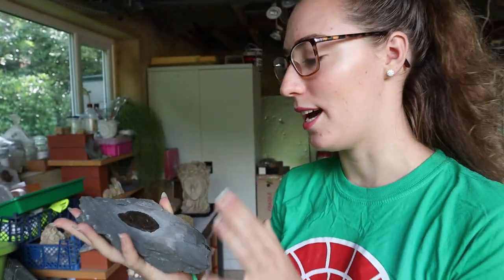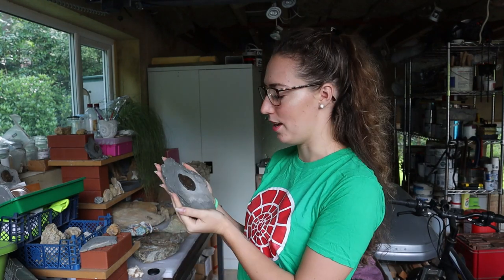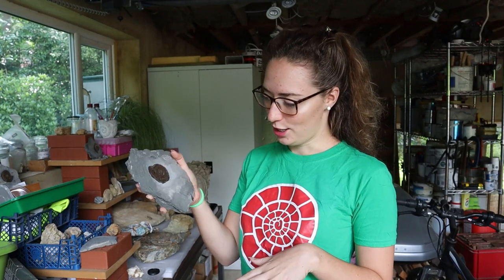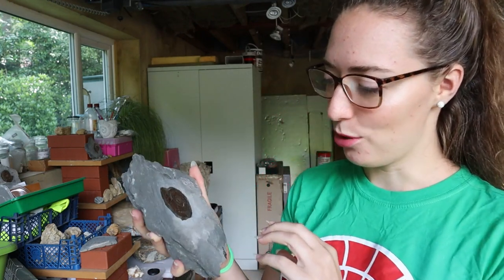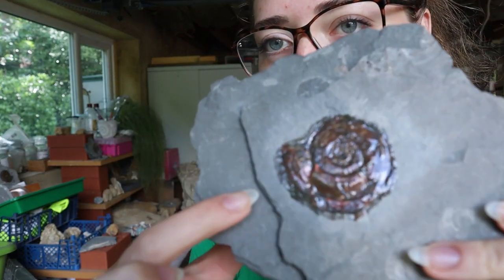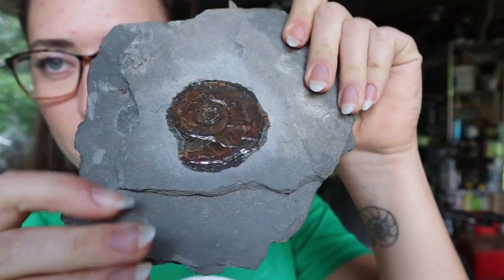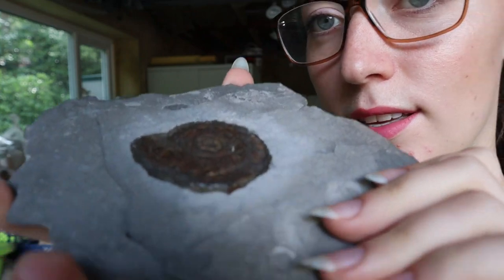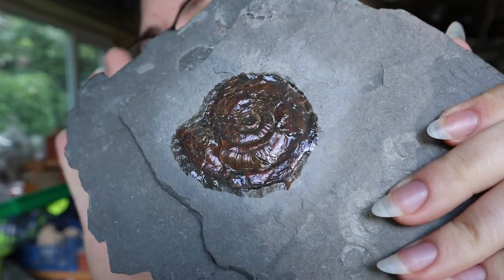So I'm really happy that I didn't lose it, and I was still able to prep and preserve it. It's just a more delicate specimen rather than my massive ones that you know exactly what they are when you look at them. Whereas with these ones, you've got to get the right angle. But actually, the more the paraloid's drying, the more there's a really red halo around the outer whorl. My camera just isn't going to pick it up for you. I'm trying to think how to show you it.